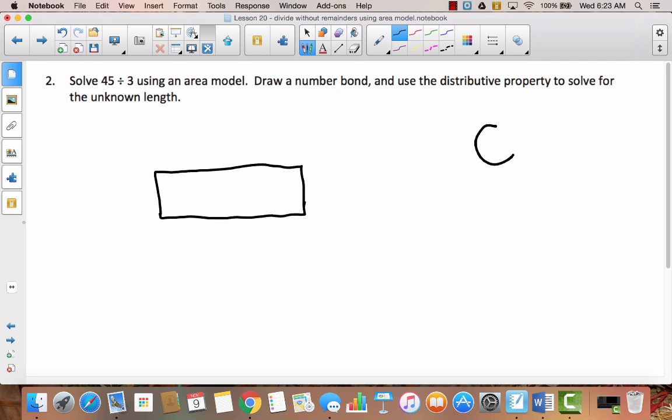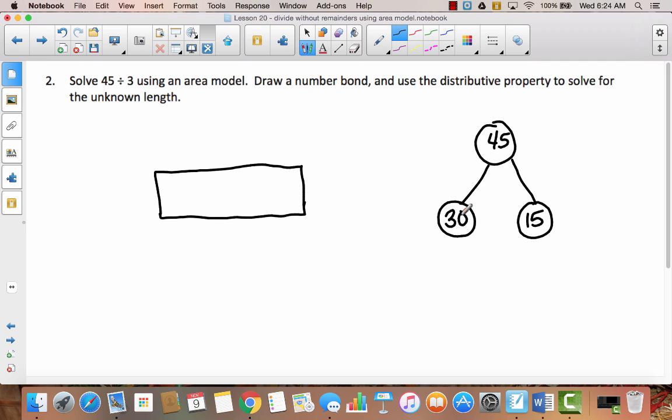by 3. So I'm going to go ahead and put my number bond over here, and I'm going to think about how I'm going to break this down. So I could do 40 and 5, but that wouldn't be a good way to break 45 apart because 40 and 5 are not divisible by 3. So I know the largest fact that I know off the top of my head that's easy to maneuver is that 3 times 10 is 30. So I'm going to start by taking out this big chunk of 30. If I take 30 out of 45, what would be left? What plus 30 would give me 45? Well, that would be 15.